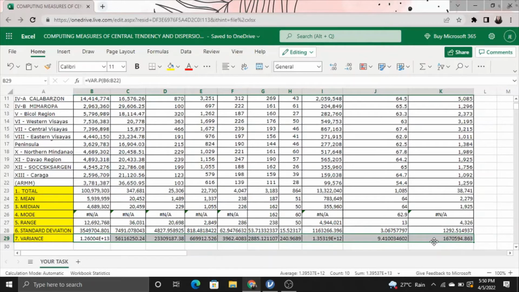So that is how to compute the central tendency and dispersion using Excel.